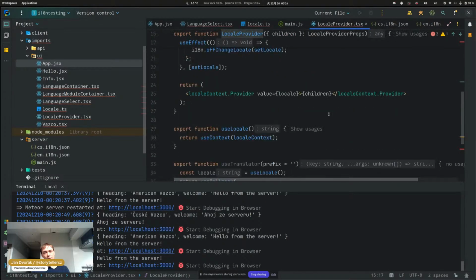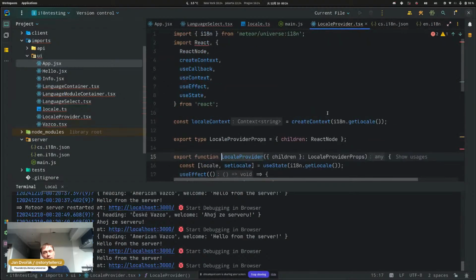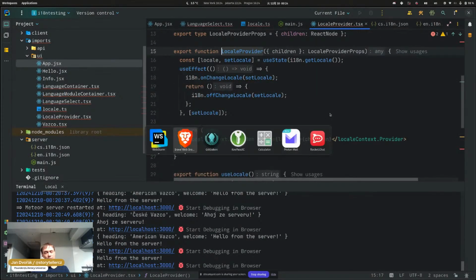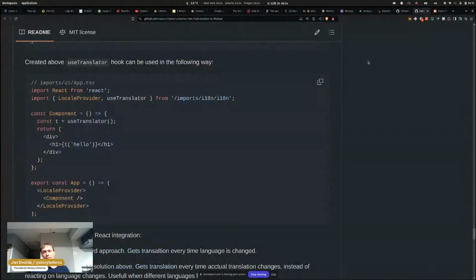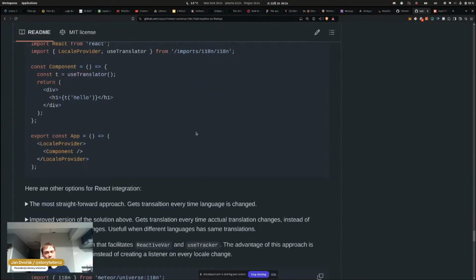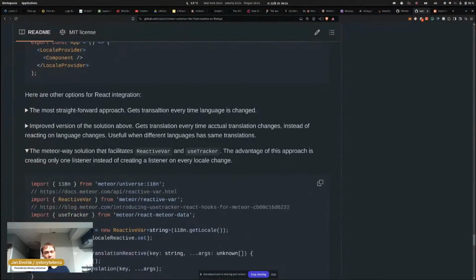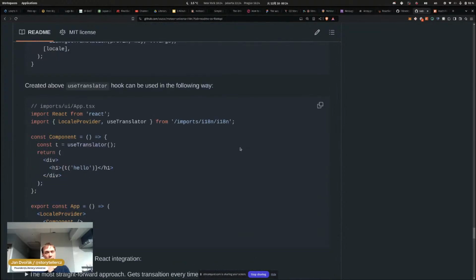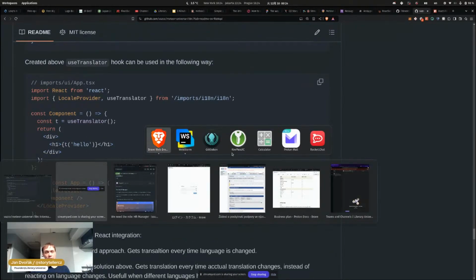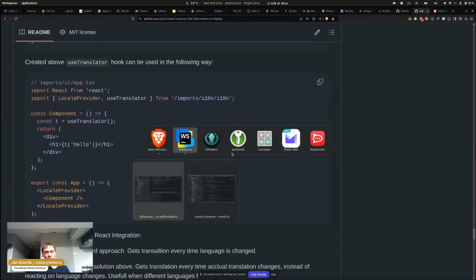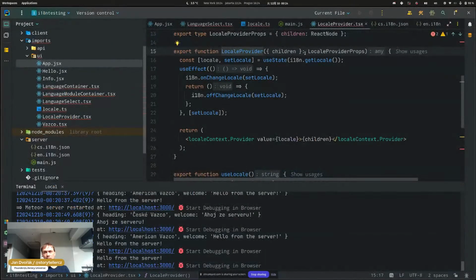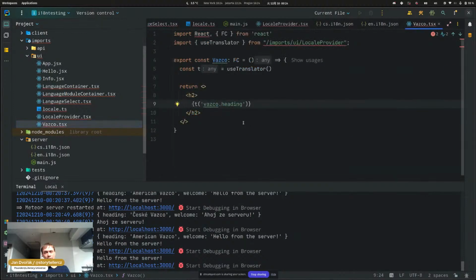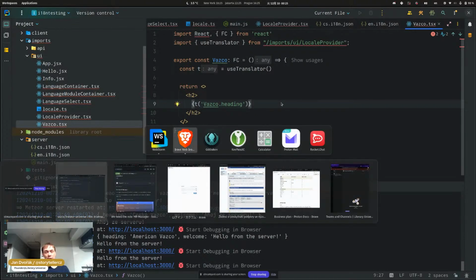Huh. Any thoughts? Let me just double check also that we have the... because this is capital Vasco dot heading, so it might have been just a typo.